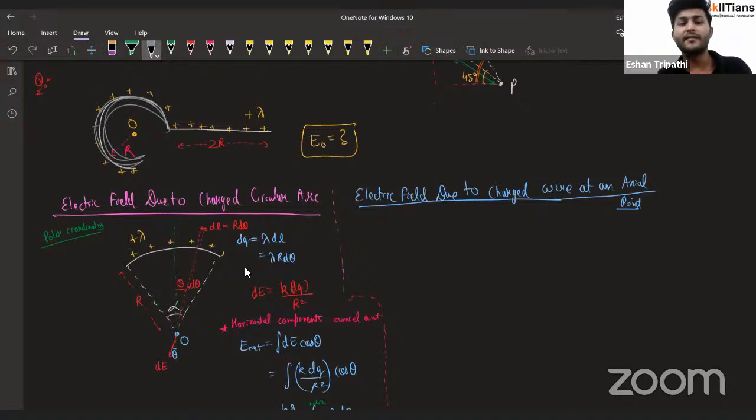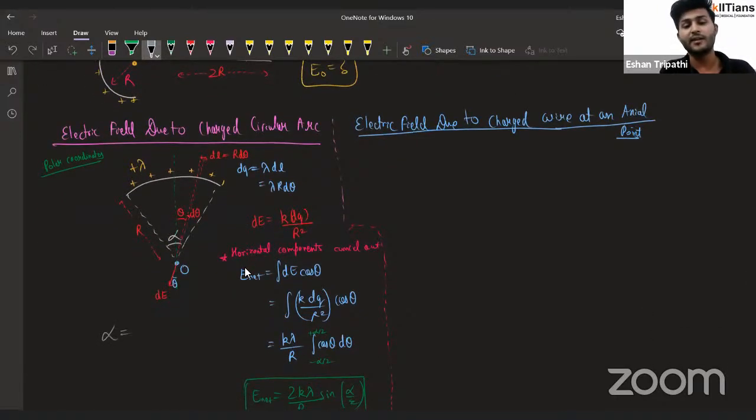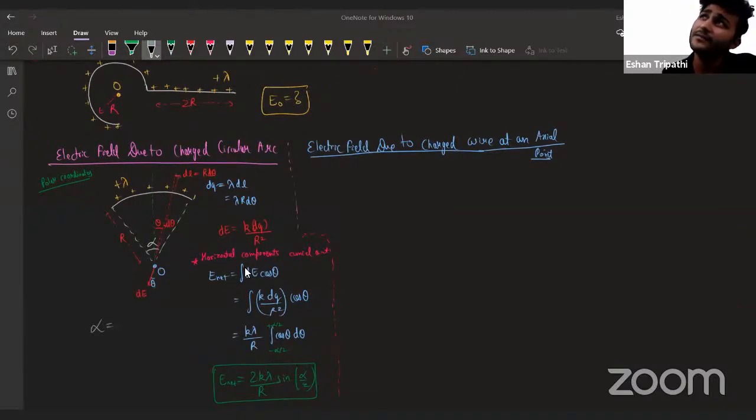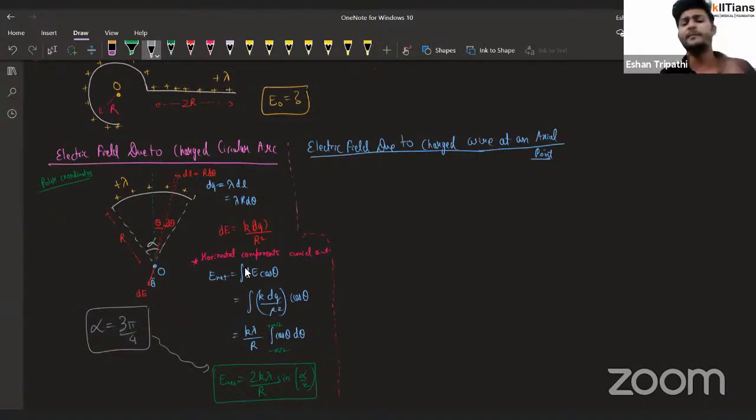It's a charged circular arc where alpha is equal to what, guys? What's the value of alpha here? Yeah, great. 270 or 135. Yeah, 3 pi by 2, guys. So you can substitute alpha over here and then you might be able to get some answer. Okay, let's not go into that trigonometry part.